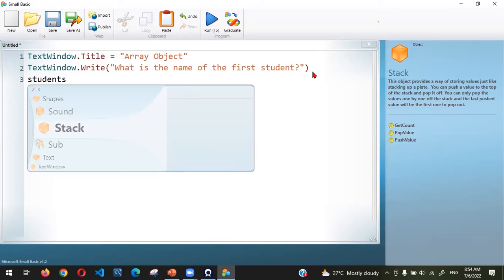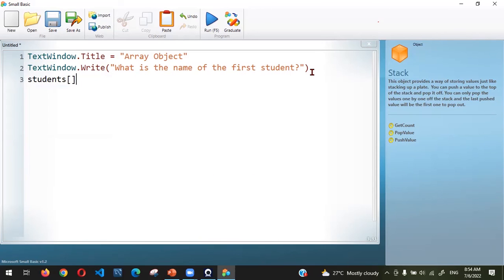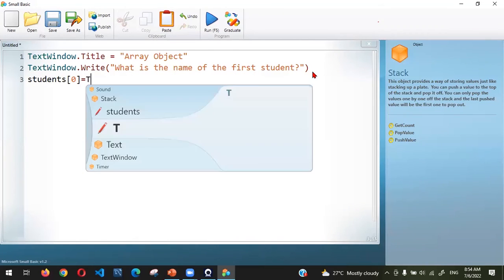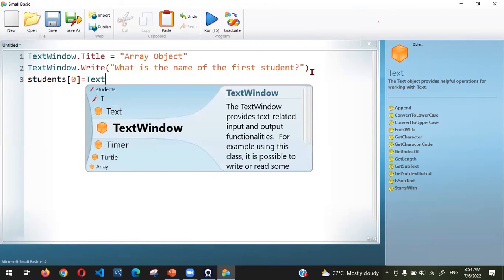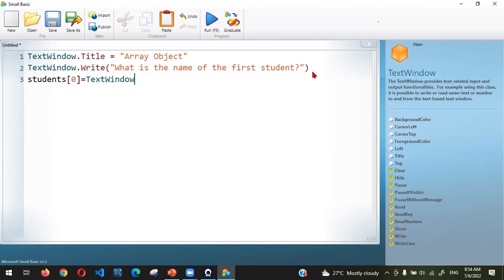Students within square brackets, we should put the index value. The first value is 0. So equal means storing the value. So to store the value, we should catch the value or read the value. So to do that, we should give a command to the text window. So text window dot read.